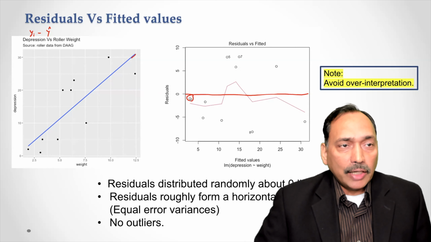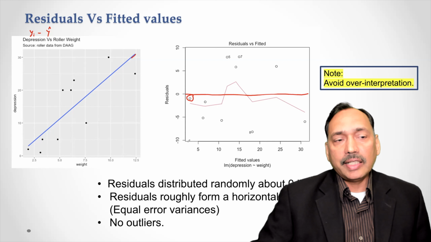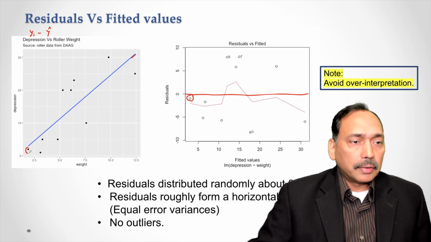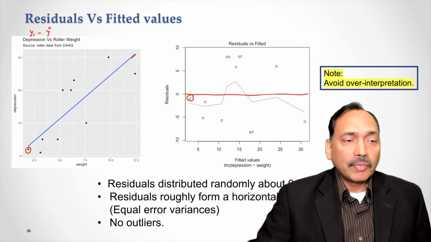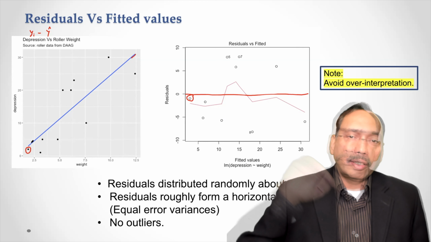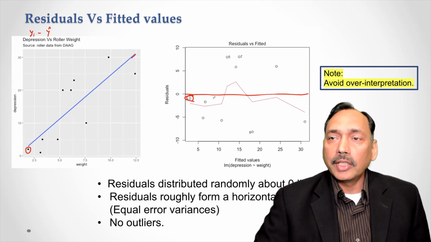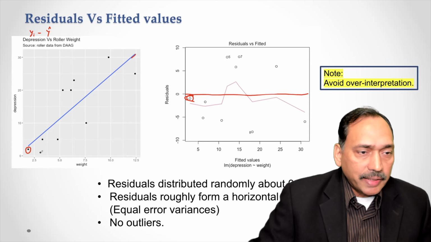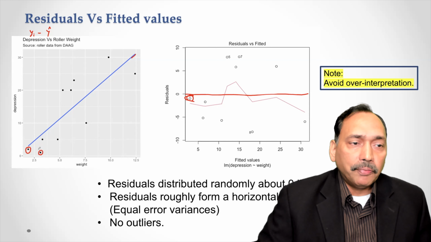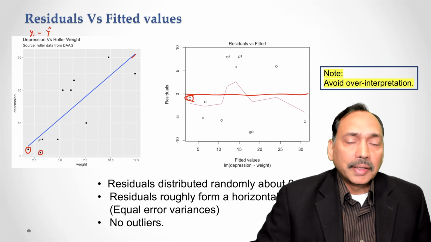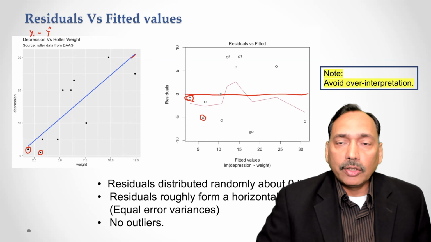And where is that first value in the scatter plot? You see this depression is less than 5. So that's the first value, and that's what you see here. This dot is very close to the blue line, our regression line. So that's why this dot on the residual plot is very close to the dotted line. If you look at the second dot in the scatter plot, that is slightly far away from the regression line, and that's why you see this one is slightly away from the dotted line.